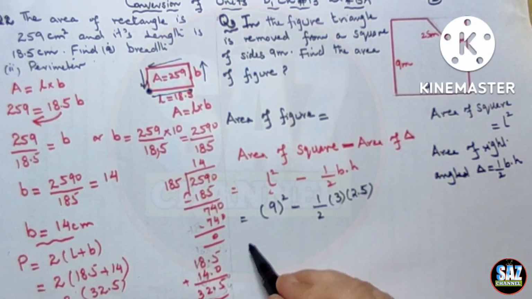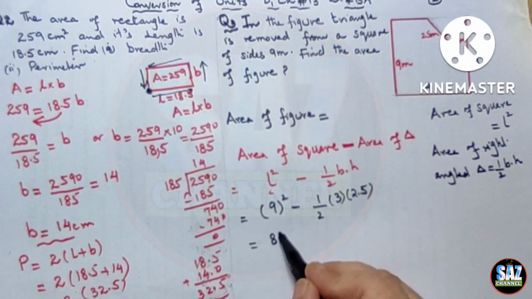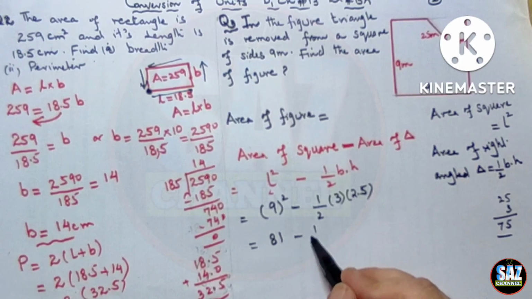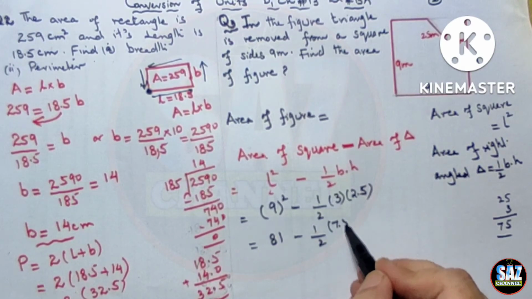Now again the problem is that we will try to perform the calculation mentally without a calculator, because these questions can come in paper 1 as well. So what we are going to do is that when I'm ignoring this decimal, it will become 25 multiplied by 3 is 75. 3 5s are 15. 75. Then I have to put the decimal back, and it will become 7.5, and half of 7.5.